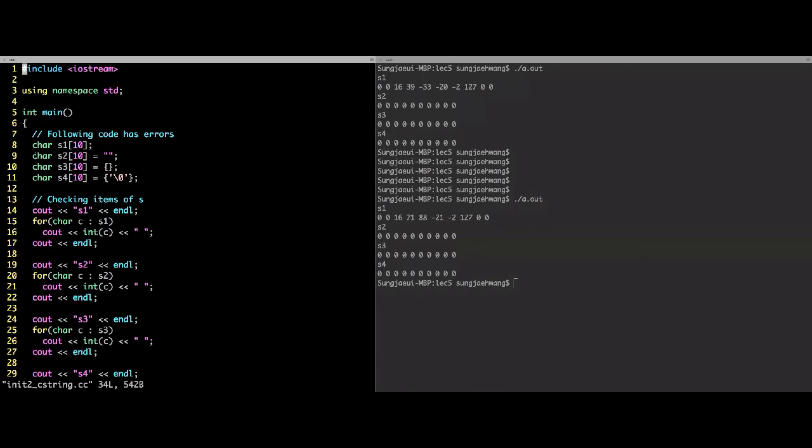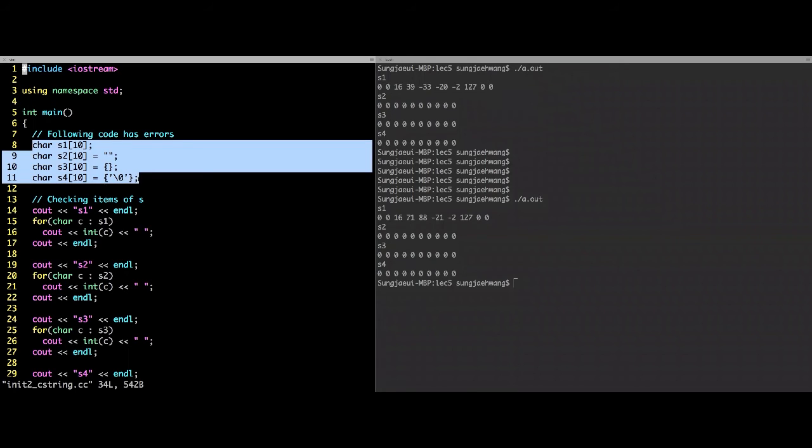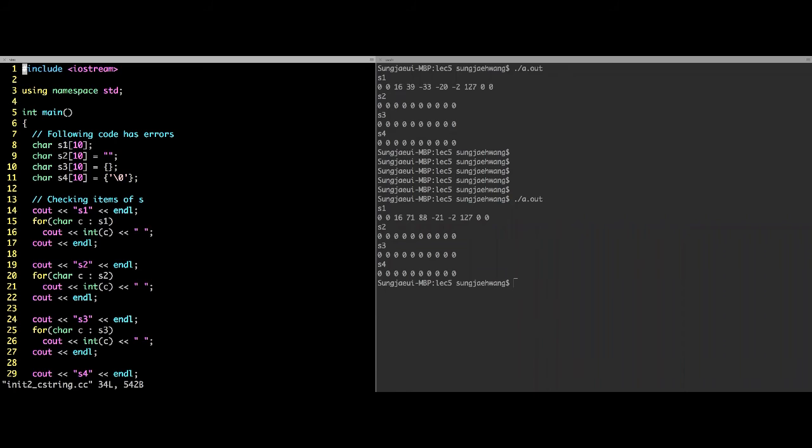And if you look at here, there are 4 C string variables S1, S2, S3, S4, and they are initialized in different ways. So here we initialize with a semicolon, and here we initialize with this empty string, and here we initialize with these brackets, and for S4 we include the null character here.